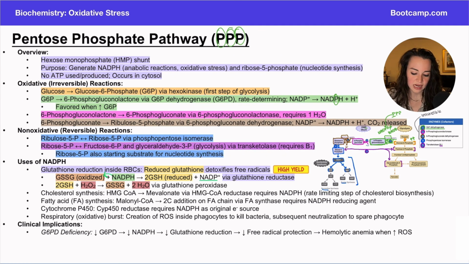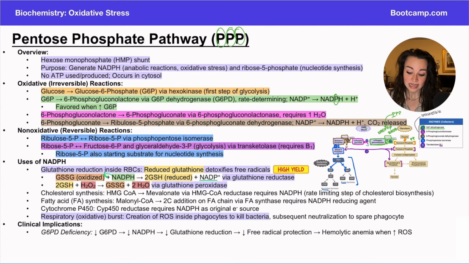And we reform that oxidized glutathione in the process. So we're back to where we started. We're going to need another NADPH to reduce that glutathione so that it can be used for another detoxification reaction. And the enzyme that's running that reaction is called glutathione peroxidase. And these are both important reactions, and they're cool reactions we're going to see when we talk about the oxidative burst next.